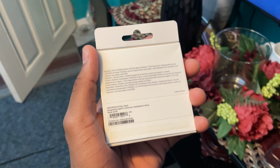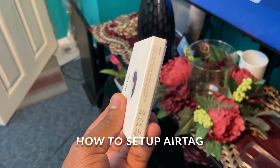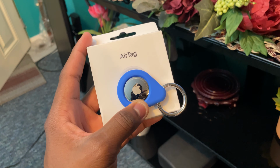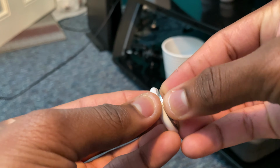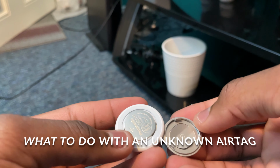In this video, I'll be going over everything you need to know about the AirTags, such as how to set up your AirTag, how to use your AirTag, accessories for the AirTags, and also share my personal experience so far using the AirTag as a first-time user. And most importantly, I will show you what to do if you find an unknown AirTag on you.